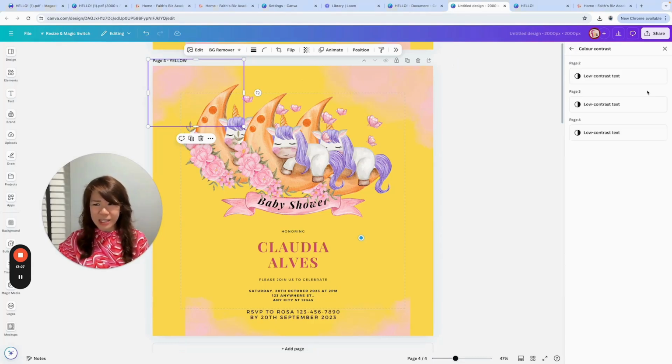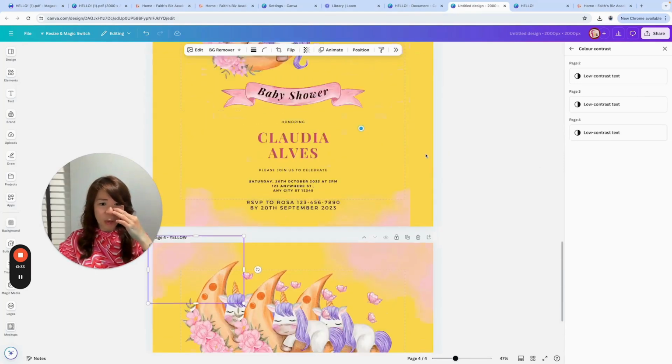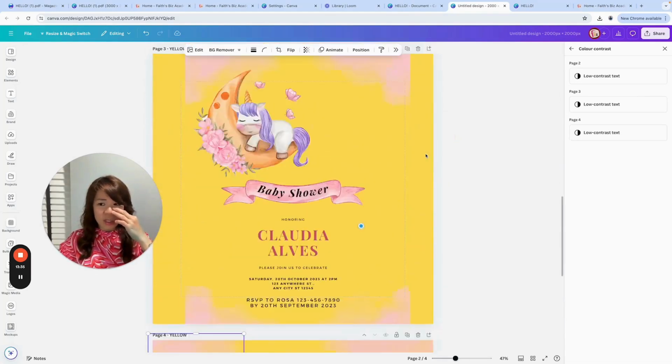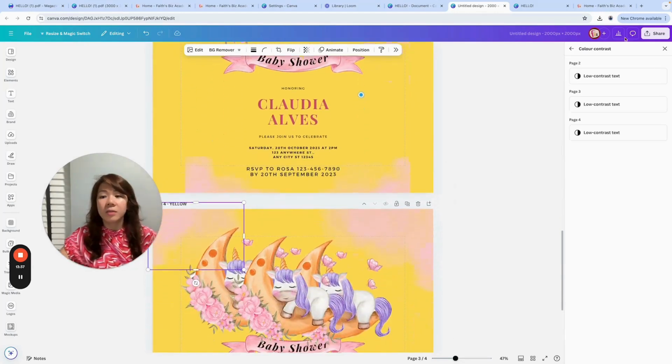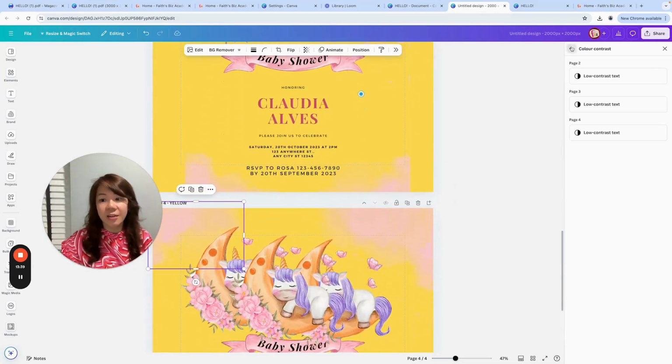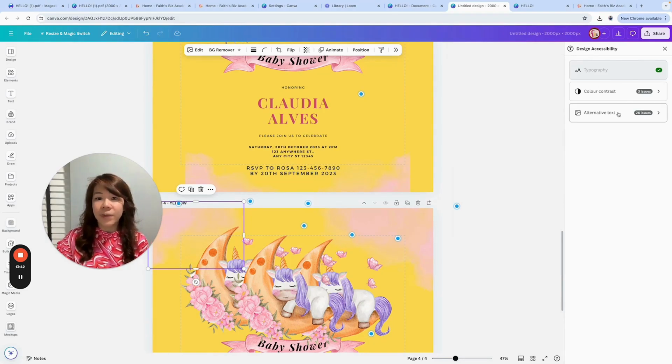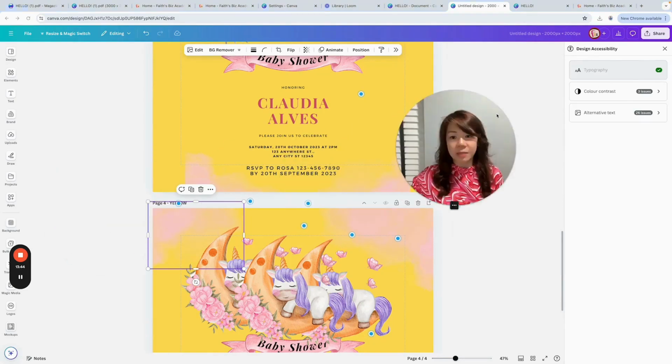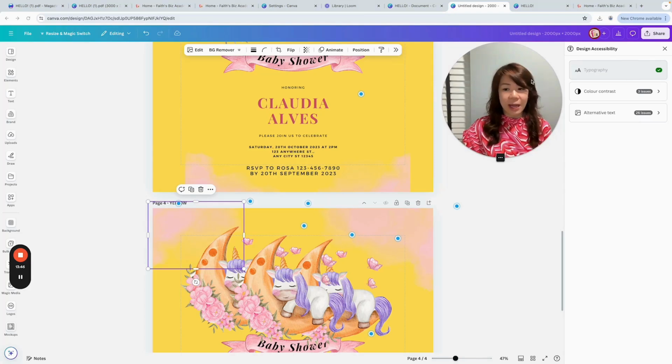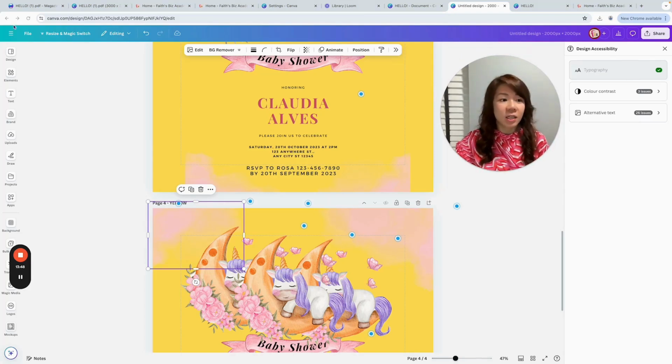Color contrast has three issues: low contrast text on page 3 and page 4, which is the yellow stuff. So just do a quick check to see if the stuff that you use is accessible. Is your design as accessible as it should be? That's a new feature.